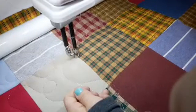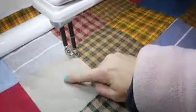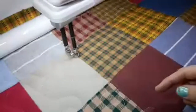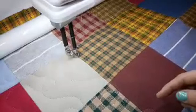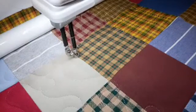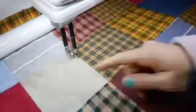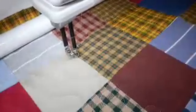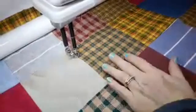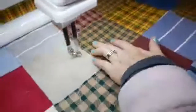All right, so I'm going to stop right there because that's all those stitches. So I went through exactly every single hole here. You know why? Because if I didn't, it would never go away. That's the sucky part about stitching into this stuff. Once that stitch is there, those holes, if they have to be removed, you literally have to stitch into those same exact holes all over again. So, all right, let's start going.